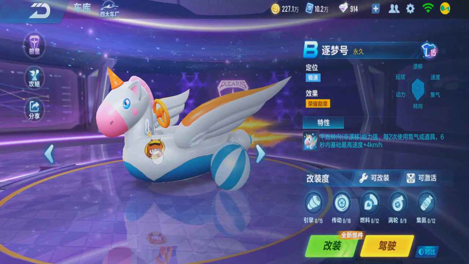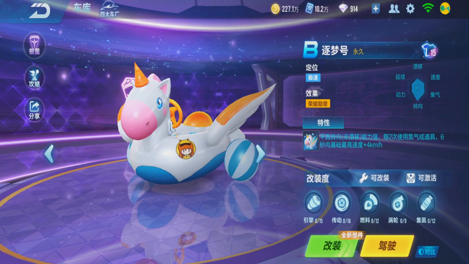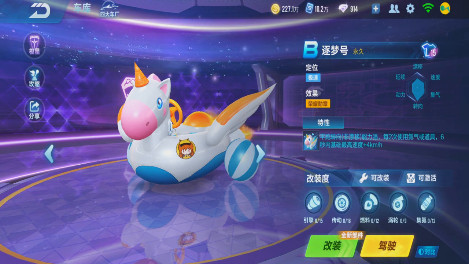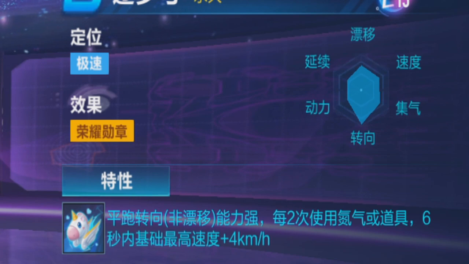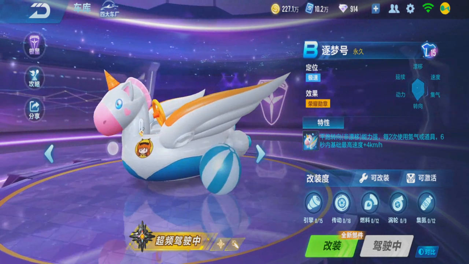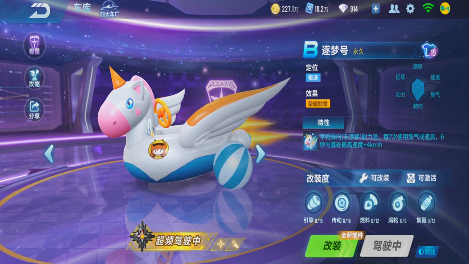And it looks like a floaty, like a kid's floaty. This B car has very strong turning, while thruster and power are weak. So its characteristic is strong turning ability, and every 2 times using nitro or item, you get a base max speed plus 4 km per hour for 6 seconds. So it is also suitable for item, since it has an item characteristic here.